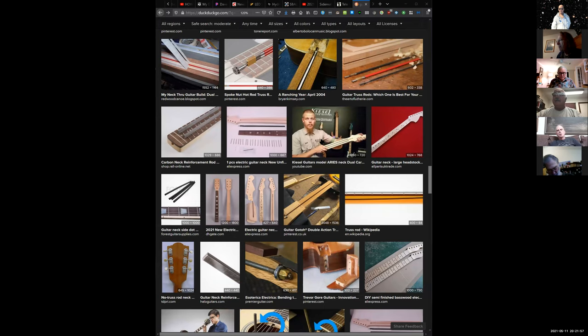So it's been a real education for me. I'm telling you, I've learned so much on this. It's just incredible. I'm looking at pictures online, and they even have two rods going side by side, I think. They do.